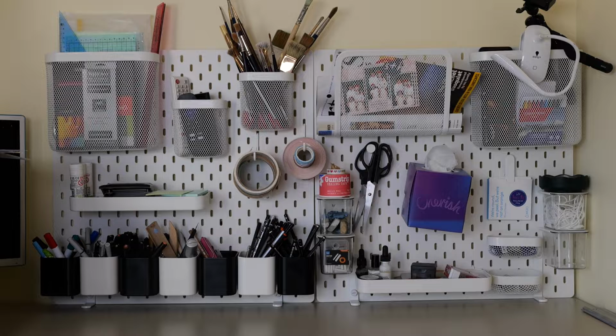So this is one of my favourite storage solutions that I recently purchased from IKEA, and I have to say it has been a godsend. As you can see, I've got 2 of their pegboards and lots of different storage solutions on it, so I shall just go through some of those with you now.